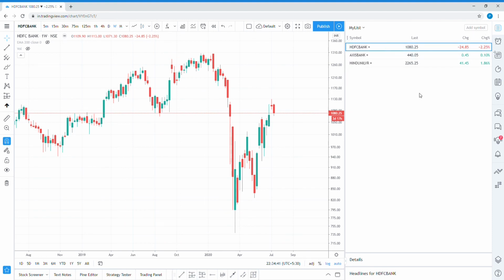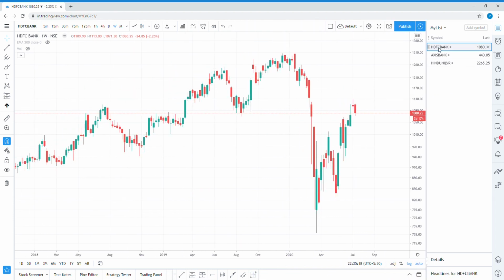Right now we are seeing the symbol name, last price, change in terms of price and change in terms of percentage. Let's suppose I want more details, I want volume. We have to click here and click volume. So it will show volume also. Click on extended hours, it will show the extended hours also. I just want the last price, so I'll remove all the things and just keep the symbol name, that is the stock names, and the last price, neat and clean, right?